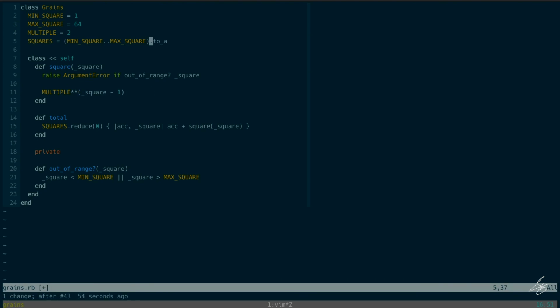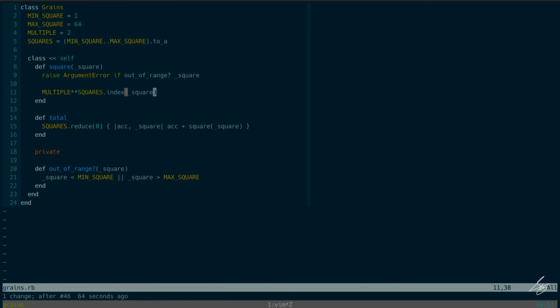When I have this, and I'm looking at, I'm handing this to the power of method square minus 1. This relies on me knowing implicitly that that square minus 1 will give me the index of square. But that's just sort of an accident of how our squares are named, the fact that they're named with the numbers 1 through 64. This doesn't really communicate the idea of what this is. It's just another way of getting the same thing.